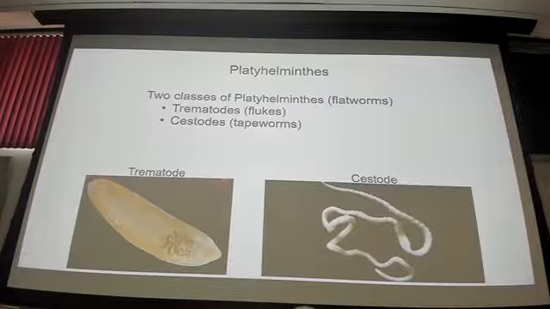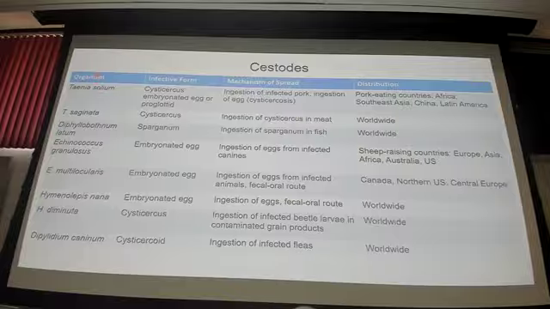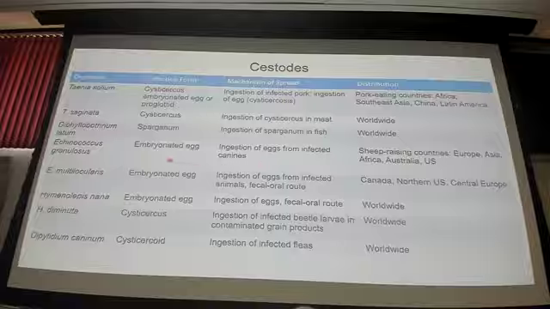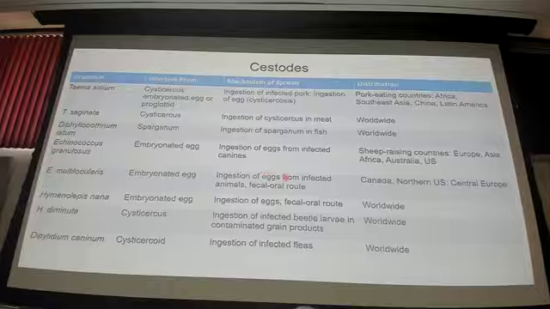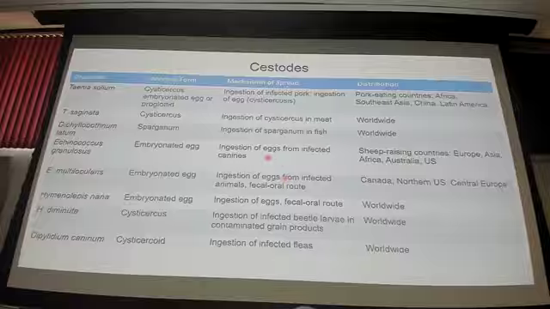Okay, flatworms, very briefly: trematodes, flukes, and cestodes, the tapeworms. The cestodes are the first group of parasites we're going to be talking about on Monday, starting with Taenia solium. I think these are more or less arranged in order. There are different distributions associated with these different tapeworms, so we'll talk about a little bit of the intimacy of them. The spread of most of them is fecal-oral route, and some of them are based on carnivorous life cycles, so eating things like rodents, which humans don't normally do, do we? But there are ways that we come across these parasites.